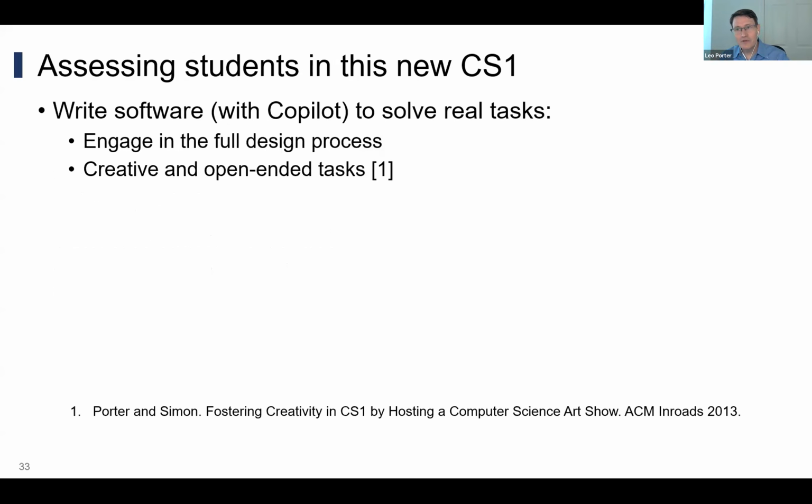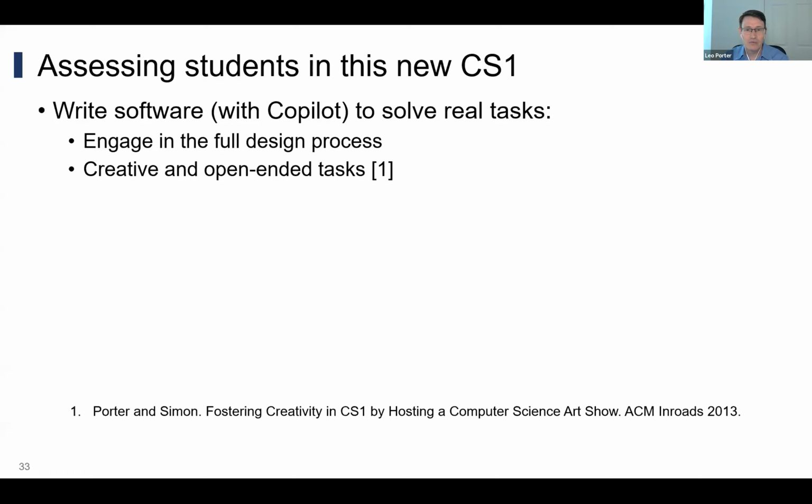So I want to do a quick aside on assessment. We've talked a lot about how traditional CS assignments, particularly those that are set for auto grading, again, that are used really commonly at large schools, including my own, are going to be really heavily impacted by Copilot. And the question just becomes, well, what do we do instead? Well, I think assessments are going to need to change. And here are some of the ideas that we have and that we could explore when we're designing these new assessments.